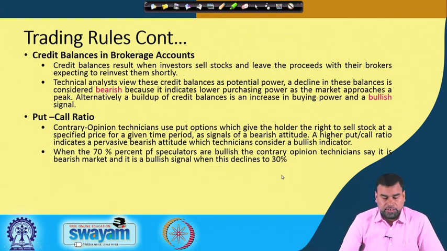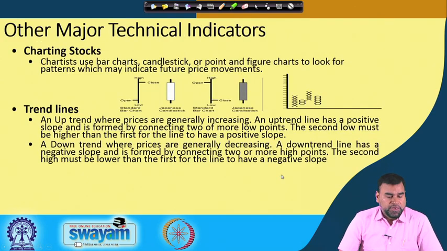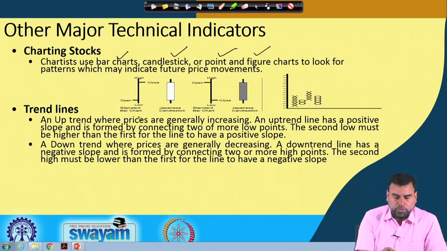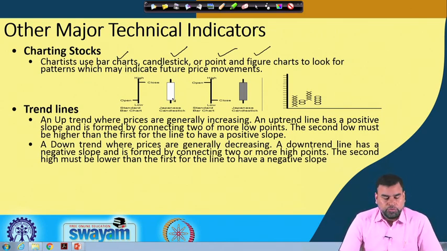Then there are some other indicators. There are different kinds of charts and other numerical indicators that they use. Here I have given some idea about that. Mostly the popular ones are the bar charts, Japanese candlesticks, and point and figure charts. Here they put 4 things: high, close, open, low, and they try to fill it up. Then they see how the price is moving in a particular day or time gap. Accordingly, they predict how the market is going to be in the future.